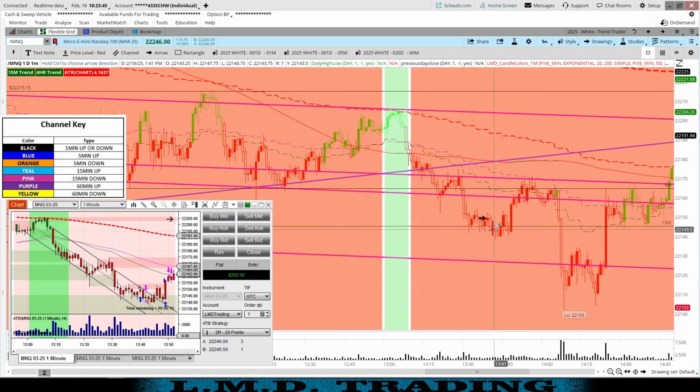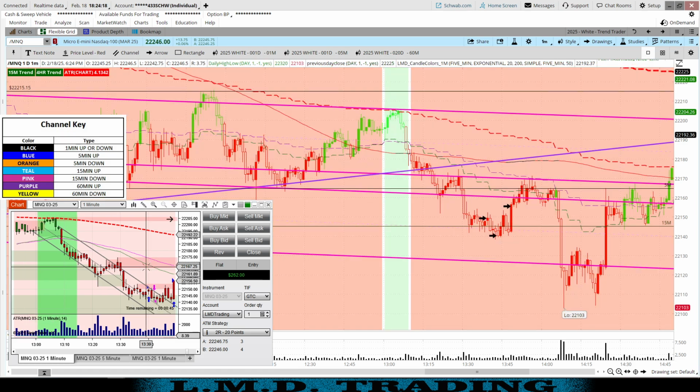Again, thing with that, no clearly defined stop. These are the trades that used to drag me. This is the reason for this system. It keeps me out of these type trades as long as I do what I'm supposed to do. But guess what, y'all? I take this stop and I stop out. Makes this move, and guess what, y'all? I go long again. I go long again right there.